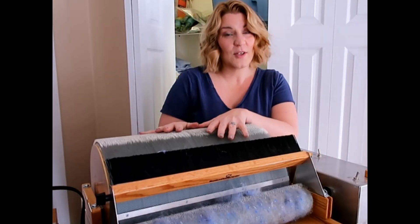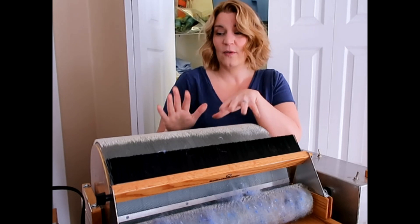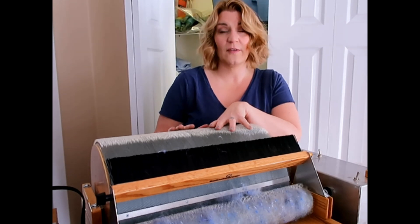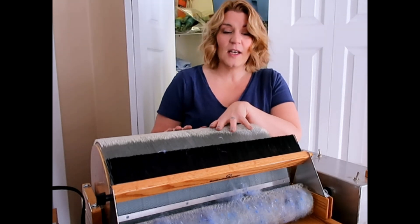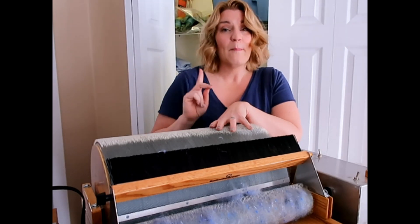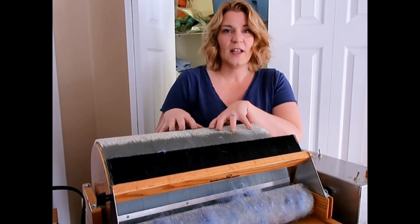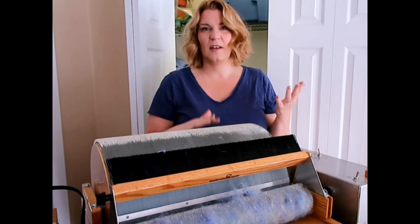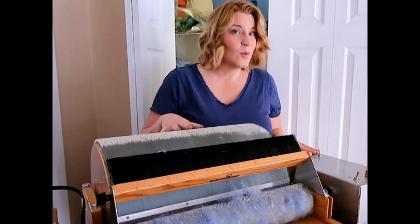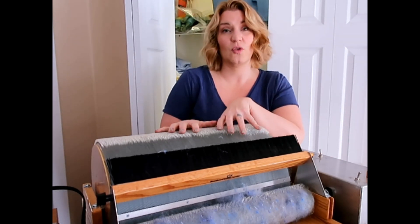My final review is that I absolutely love this carder. I like it better than Big Tom. I had two drums for Big Tom and I don't feel like I need another drum for this one — it's amazing and I've used it a lot. For the money, it costs less than a 10-year-old Strouch, which I also still love. Being able to put it on layaway with Sherry was pretty painless — just paying a little bit at a time and then all of a sudden you're done. I highly recommend this one. I did not think I was a Brother girl, but I think now I am.